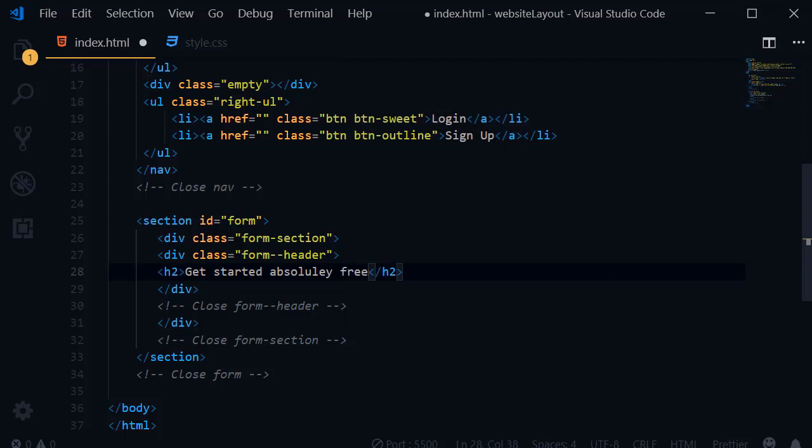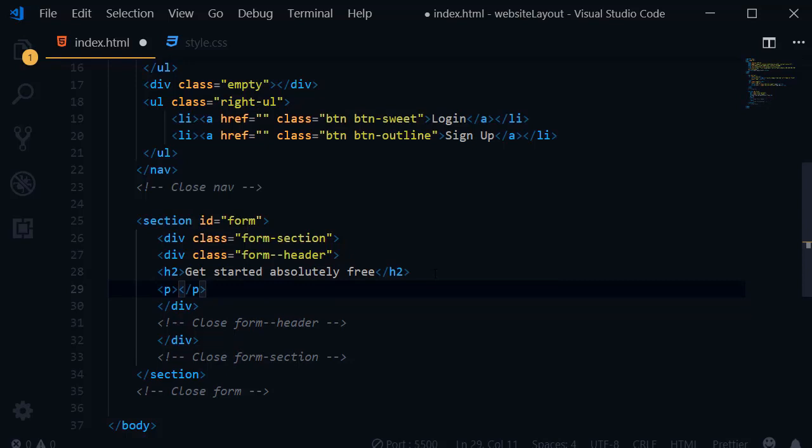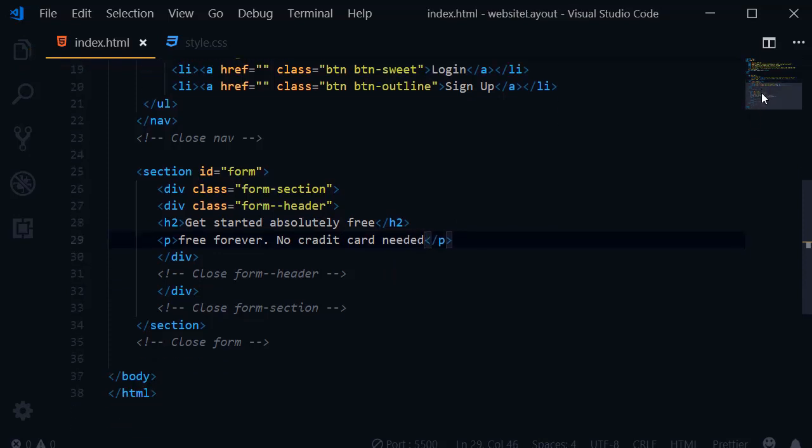Spelling is a-b-s-o-l-u-t-e-l-y, absolutely free. And now the p tag and set the p tag, free for EUR, no credit card needed. That's it.